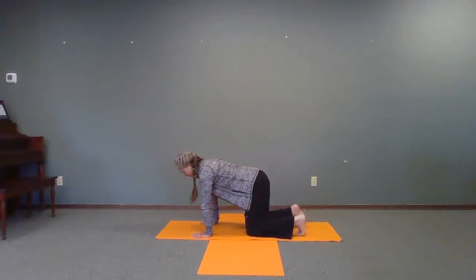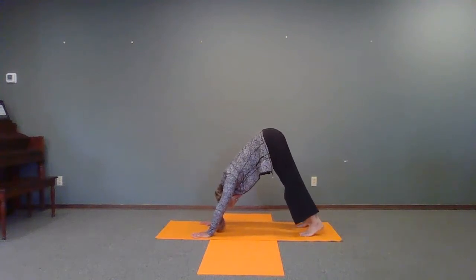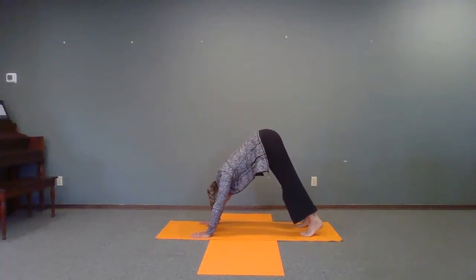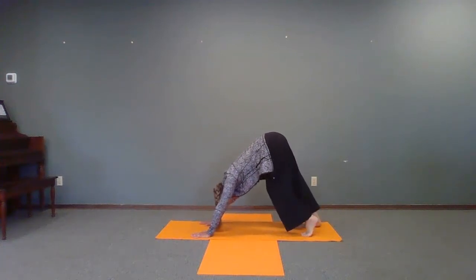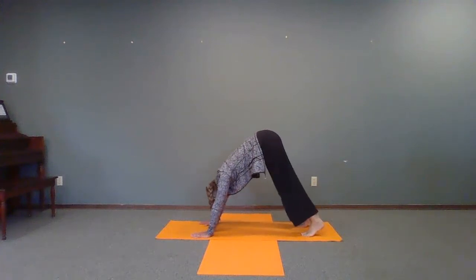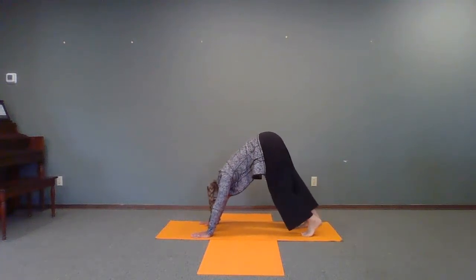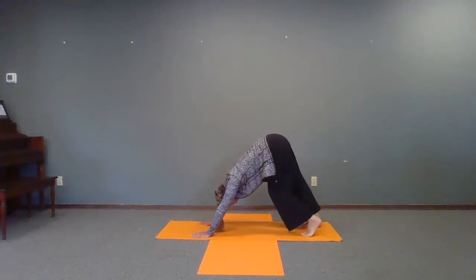Tuck your toes under. Let's find a down dog. Find your down dog. Come up on your toes. Lower your heels. Come up on your toes and lower your heels. And just move and play and explore your down dog. Perhaps you bend one knee, then the other. Walking your dog. Moving our bodies with breath, noticing what we feel.